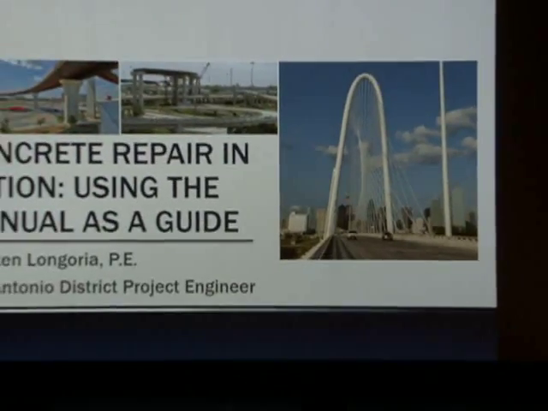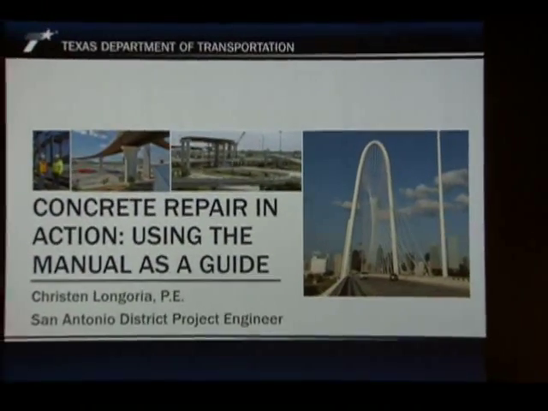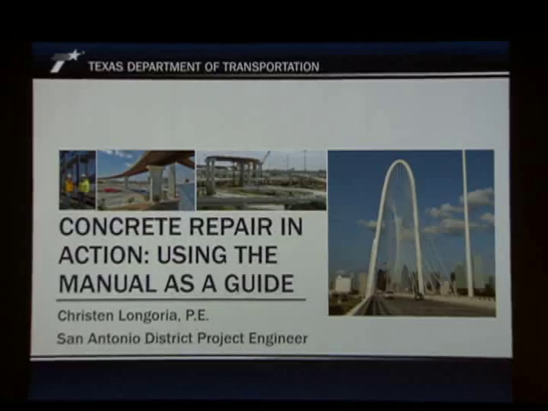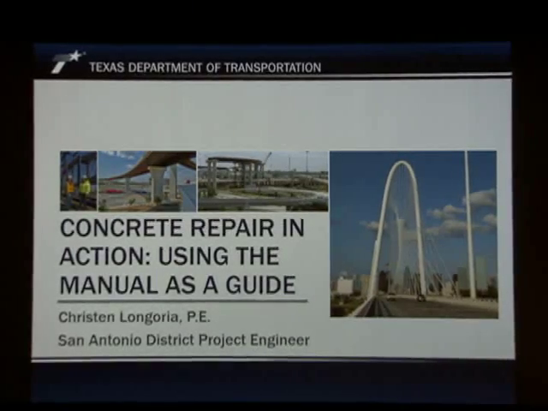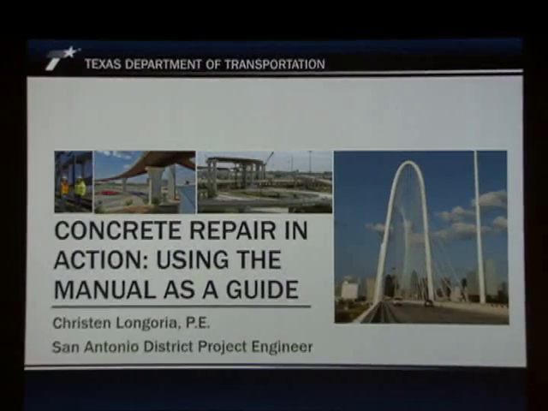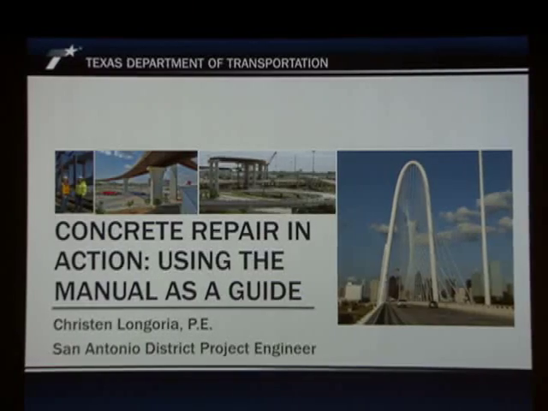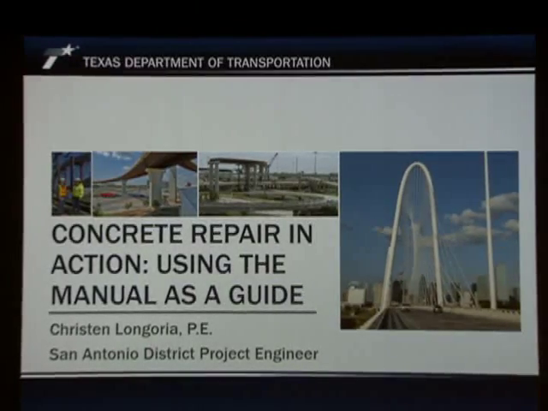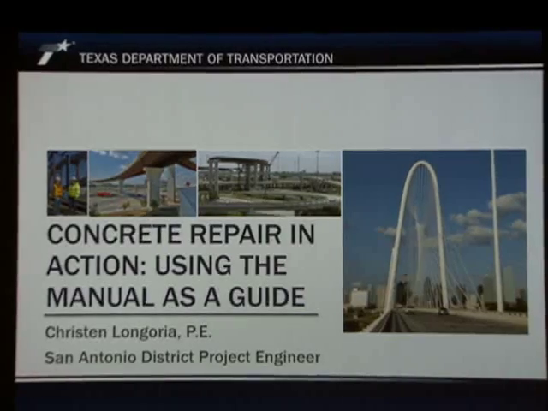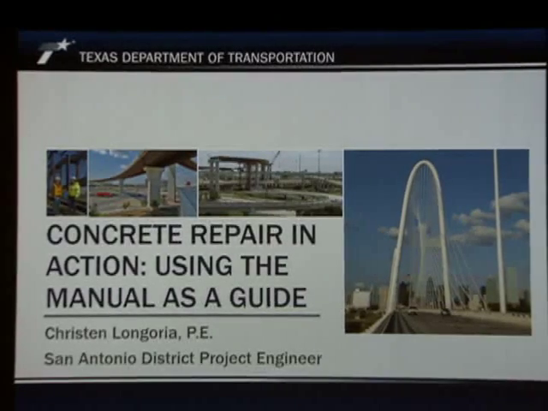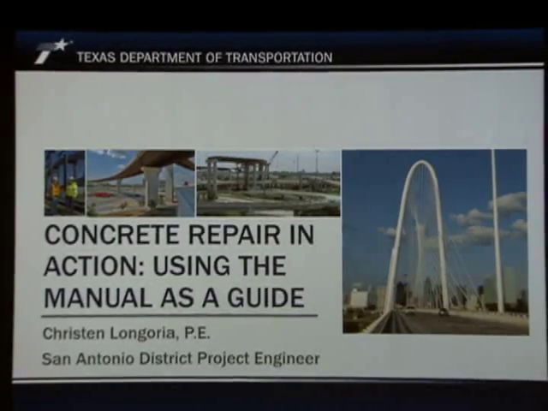In design, when we're widening a structure, we'll go out and do a condition survey and identify the repairs that are needed, and then we'll put together a plan sheet that'll have these really long lists of general notes. And when a bridge is hit, or a railing or a column, we will help out and put together some sheets for our bridge crew at the San Antonio district or for an emergency maintenance contract.